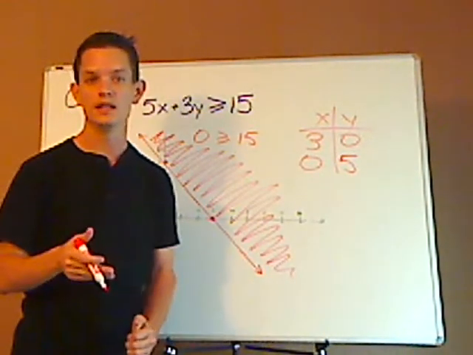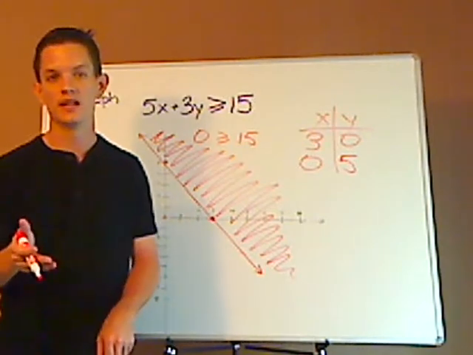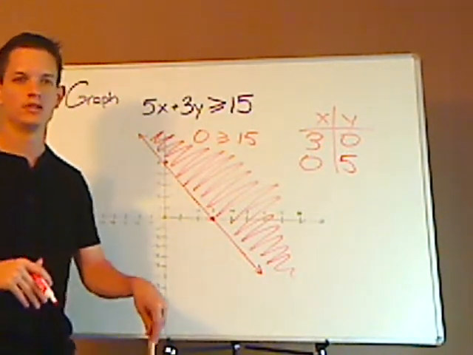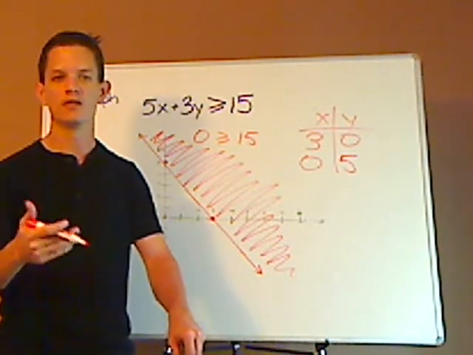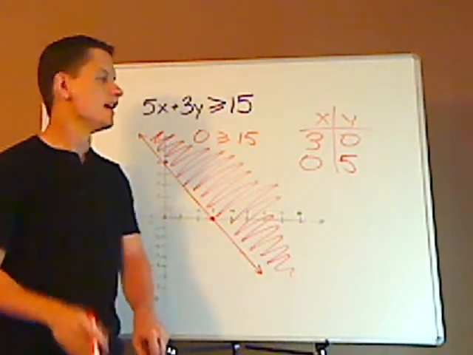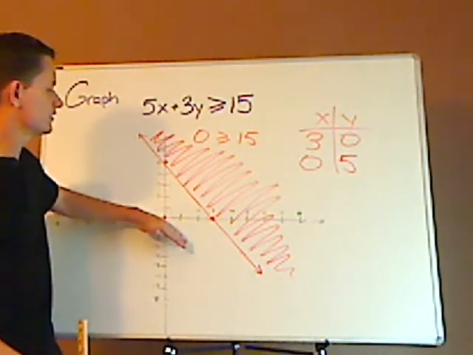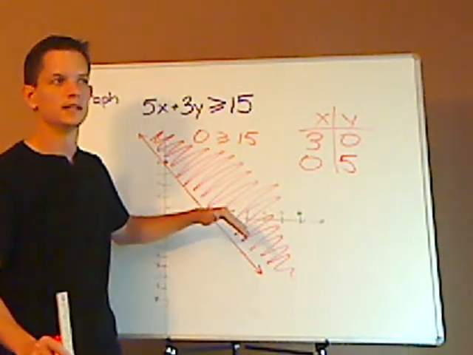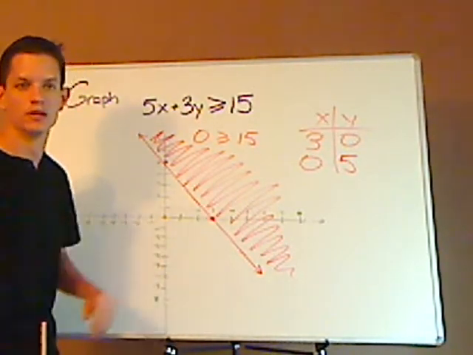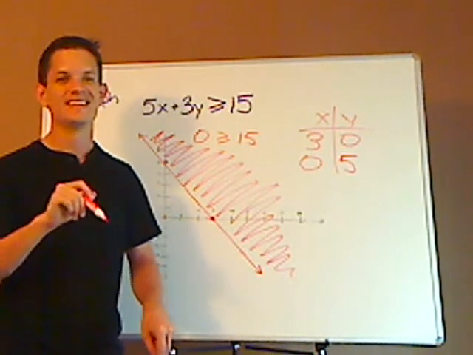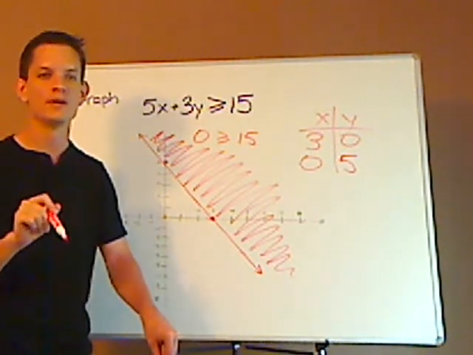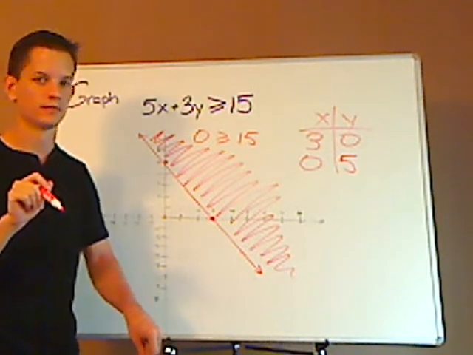Now when it's y less than or y greater than, then it's very straightforward. If y is greater than or equal to, or y greater than, it's going to be above. If it's y less than, or y less than or equal to, then it's going to be below the line. Now, sometimes that's the case when it's in standard form, but not always the case.